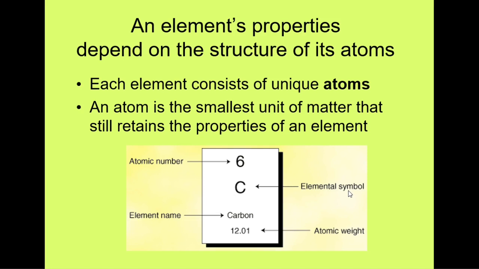We can get the one that we're looking at on the slide here, which is called carbon-12, for obvious reasons. It has an atomic mass of 12. But we also get carbon-13, which has an atomic mass of 13, and we also get carbon-14, which has an atomic mass of 14. So hopefully you can work out what the difference is between those 3. It's just the number of neutrons. So carbon-12 has 6 neutrons, carbon-13 has 7 neutrons, and carbon-14 will have 8 neutrons.